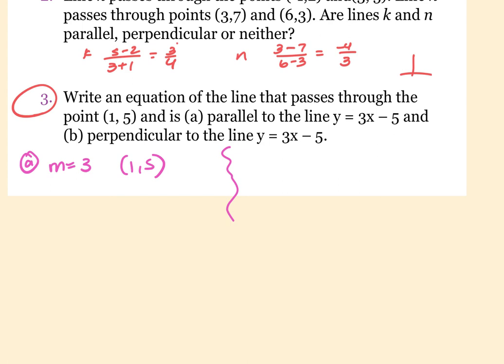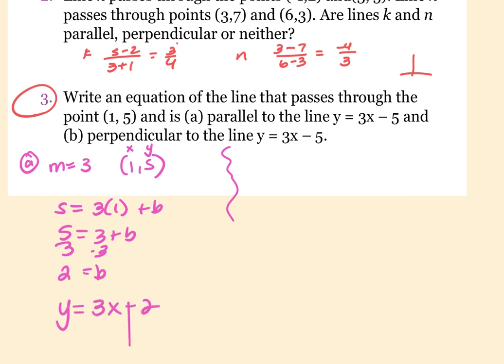So raise your hand if you use point slope, just so I can get an idea. Raise your hand if you use y equals mx plus b. Okay, so this is my x and this is y. I would have chosen point slope, to be honest. You have the point and you have the slope, so why not just use that equation? So 5 equals mx plus b. 5 equals 3 plus b. Subtract the 3, and b equals 2. And y equals 3x plus 2. Yes, okay, that's the parallel one, right?